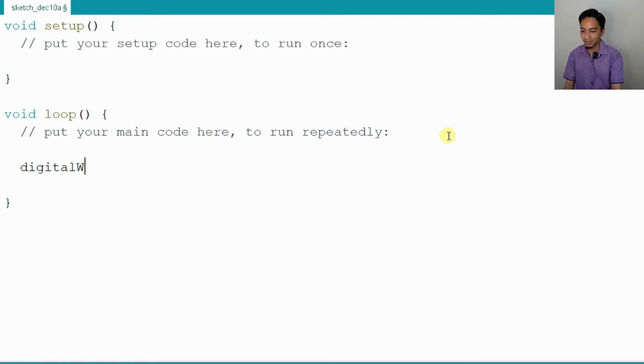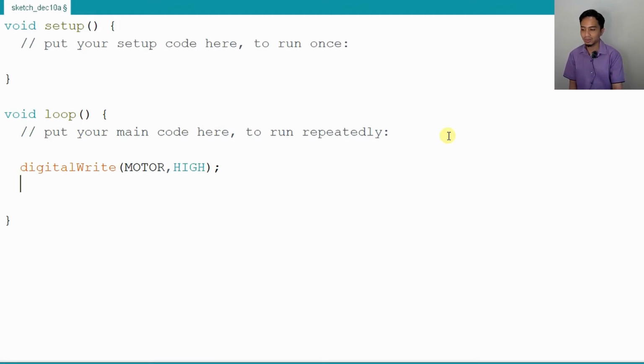So if you have the motor and you want to turn on the motor, just set it as high, and if you want to turn off the motor, then just make it low. That's it.